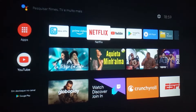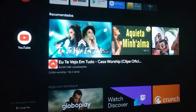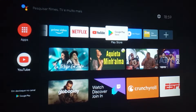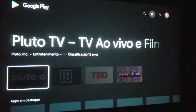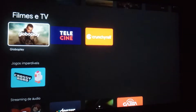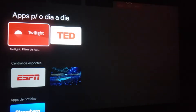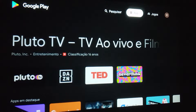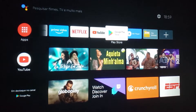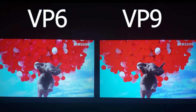One of the greatest highlights of the VP9 is that it has an Android operating system, which makes it possible to access applications such as Netflix and YouTube without the need to connect an external device to the projector. In general, the operating system works well, but it is important to mention that the image loses some of its quality in brightness when you watch videos through the projector's own system.